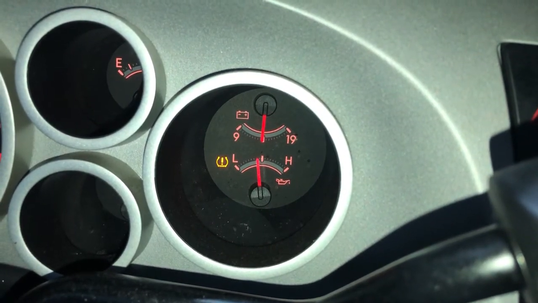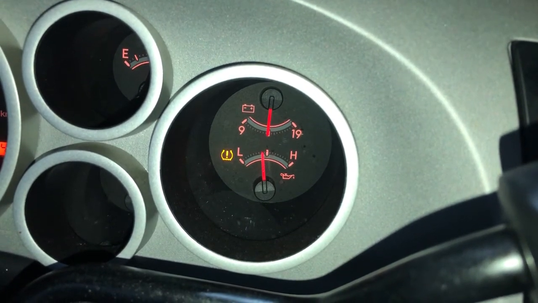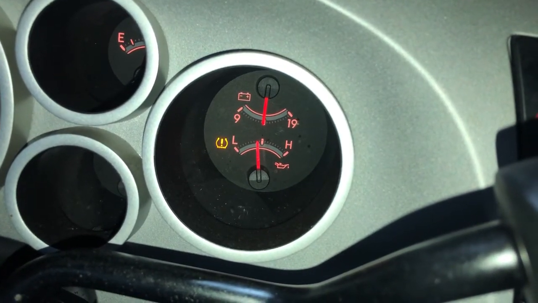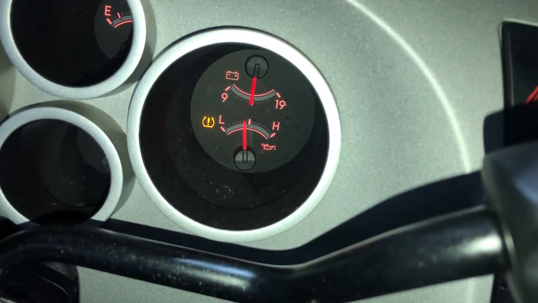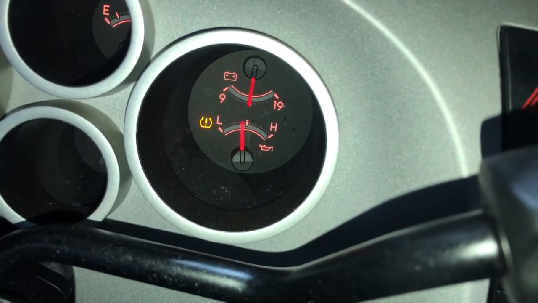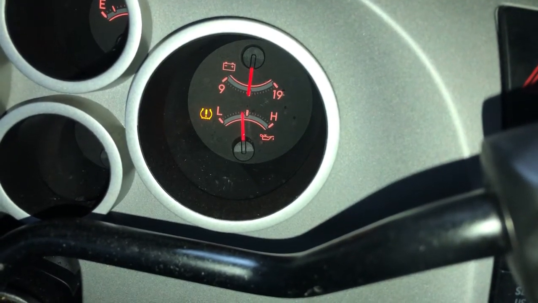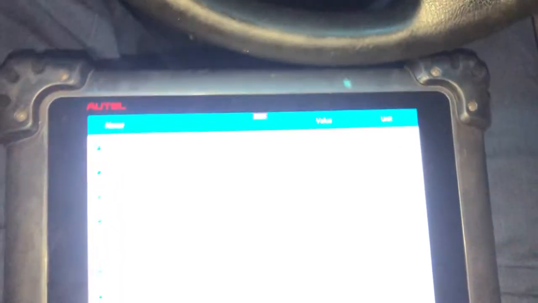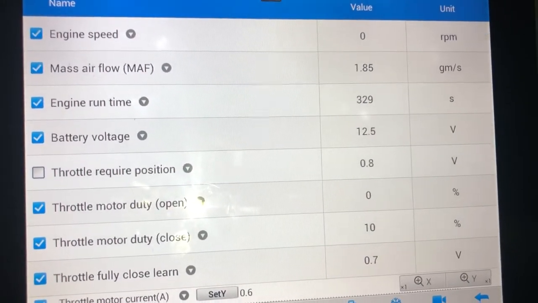That's because I suspect the throttle body is not letting air in, and that would cause a low idle, and the alternator does not charge at low idles. It's got to be above whatever it needs to be, 500, 700 RPMs, before it starts charging. So my next step is going to be to remove the throttle body or inspect the air filters and stuff like that, see what I can find, and I'll get a shot of that when I get to it.